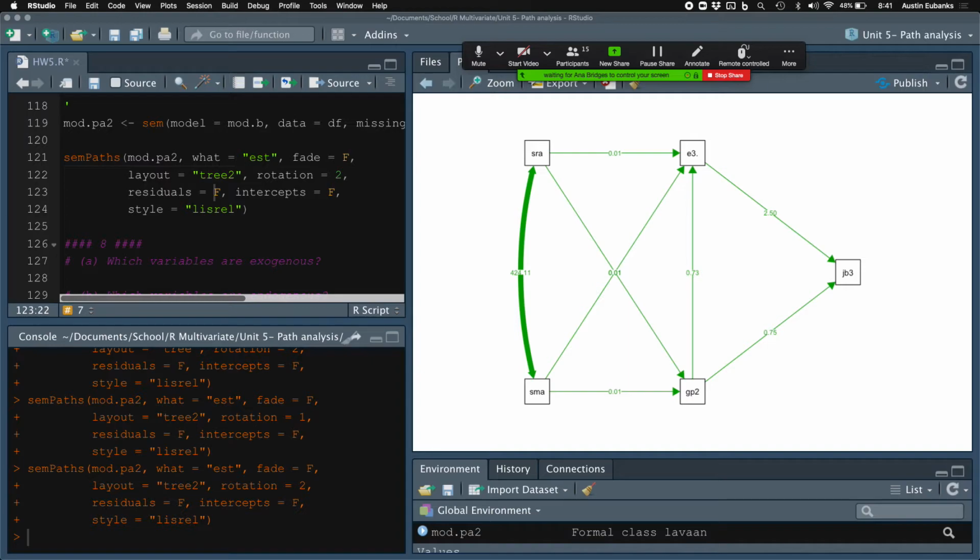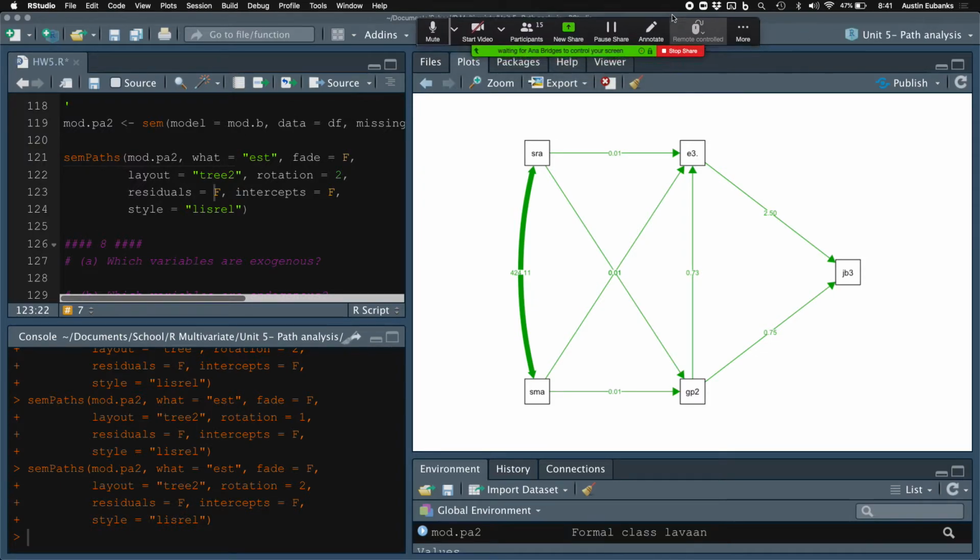The other conventional way you see this is top down. So the earlier variables, or exogenous variables, are near the top of the screen. And then as you're going, the arrows will basically be pointing downwards, the one-way arrows. You will not see, by convention, left to right, right to left, and you will not see bottom to top. That really violates the expectations that people have for glancing at your picture.